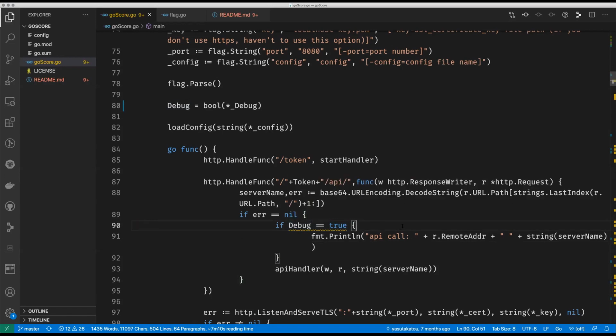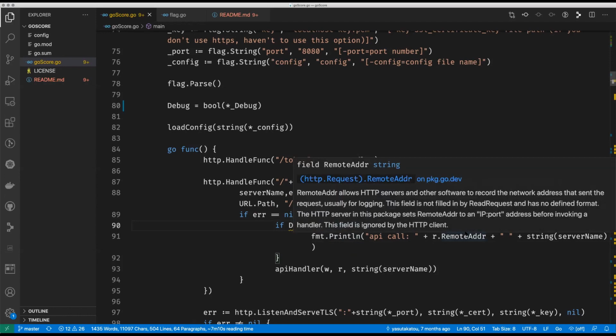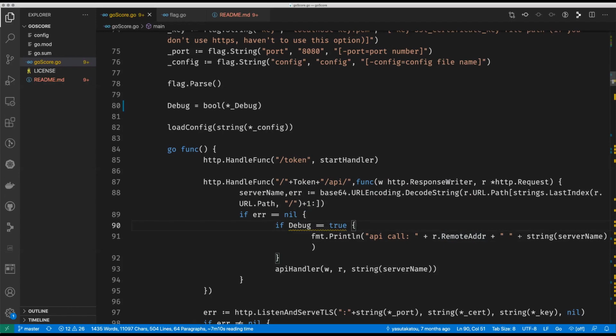So if debug is enabled, what do we do? Print something, again, to make it stand out. So we better hope there is one. We print API call, and we give it the request.RemoteAddr. So this is the address that the request came from, if known. Not always known, or it may just be something irrelevant like a proxy. And the server name. So we essentially say, such and such an IP address called us with this server name, and we log it, sort of thing. Not really logging, but printing.